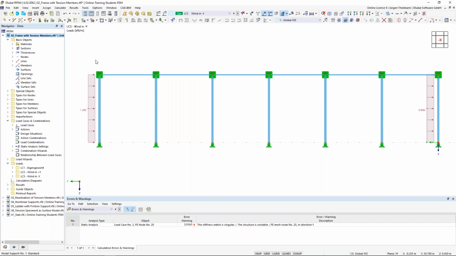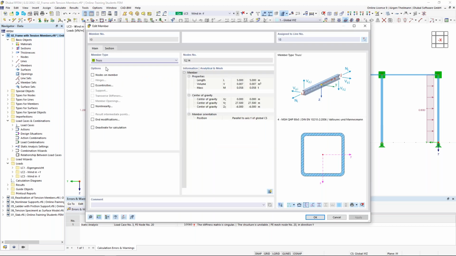We have the columns, which are of the member type beam. We have our horizontal beams, which are not really beams, they are trusses, member type truss, which you know by now have internal member hinges on both ends.